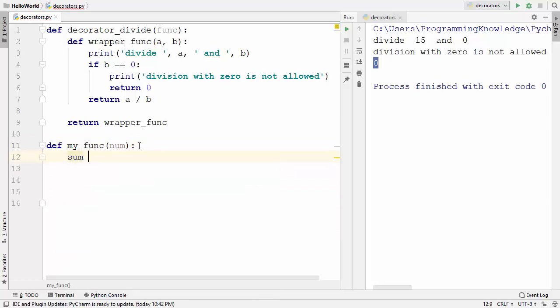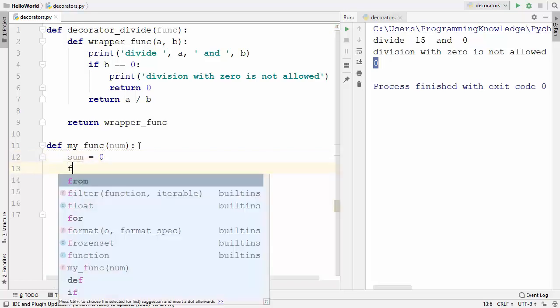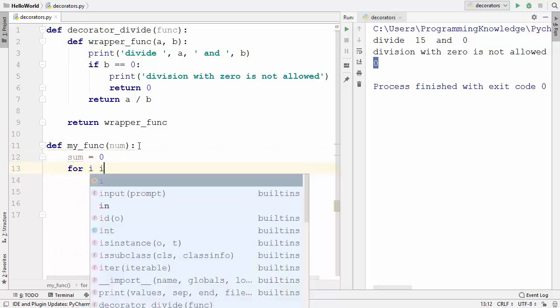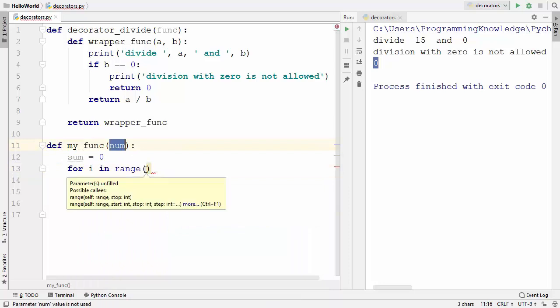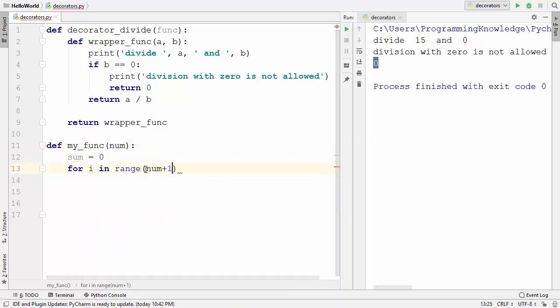And now I'm going to declare a variable called sum, which I initialize with 0. And in the next line, I'm going to use for i in range, and this range will be the number which is provided plus 1. Because range starts from 0 and not from 1, that's why I'm adding 1 here in the range.